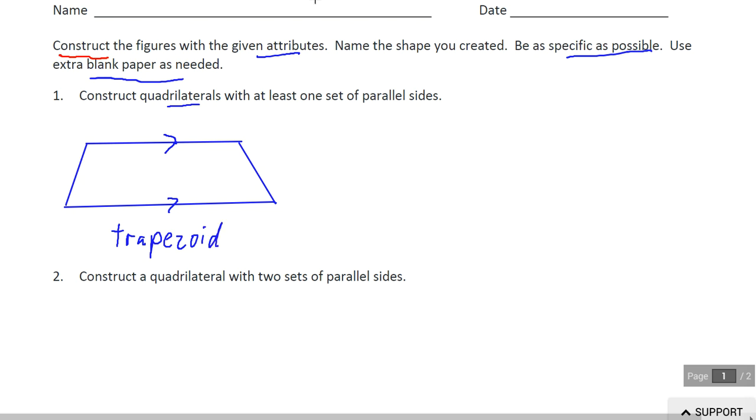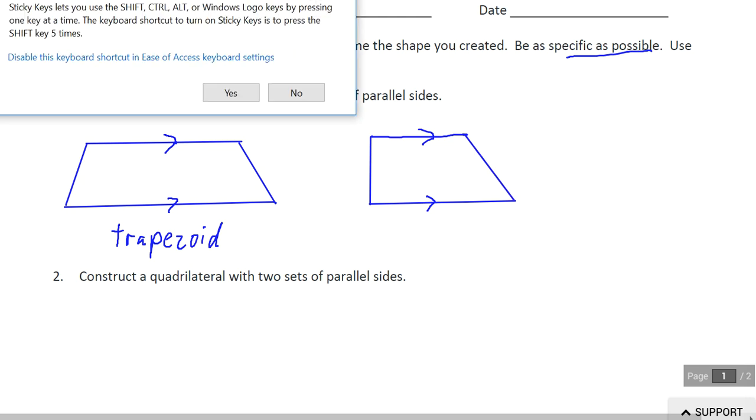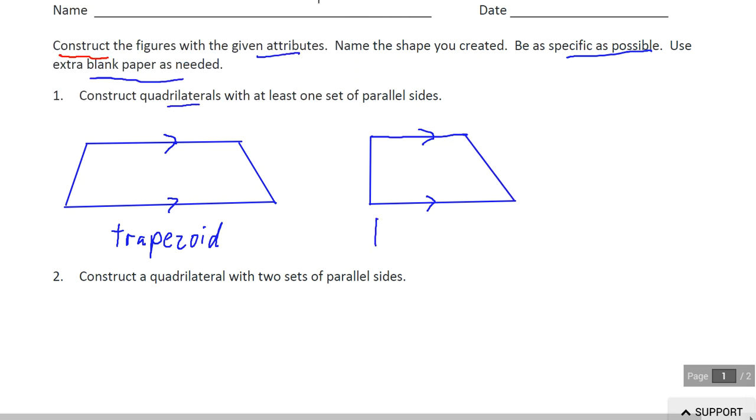Okay. Now that's not the only possible answer here. We could have made a trapezoid many different ways. We could have made a trapezoid that looked like this, for instance. Say, wait a minute, that's a right angle. How's that going to be a trapezoid? Well, we just have to have one set of parallel lines. So let's say those are parallel. So this line here is parallel with that line. Well, that is also a trapezoid. So we could have drawn a trapezoid a number of ways, but that is indeed what we're looking at, a trapezoid.